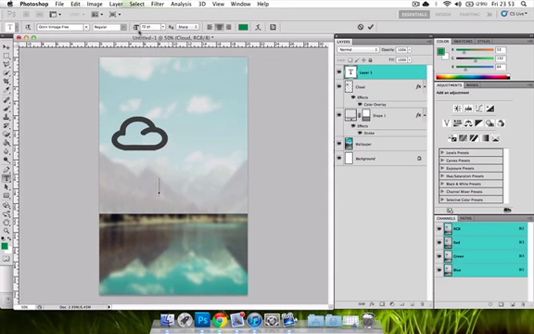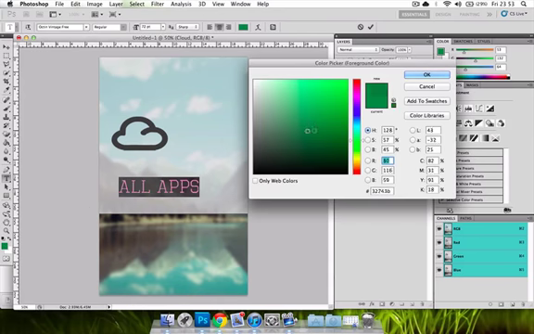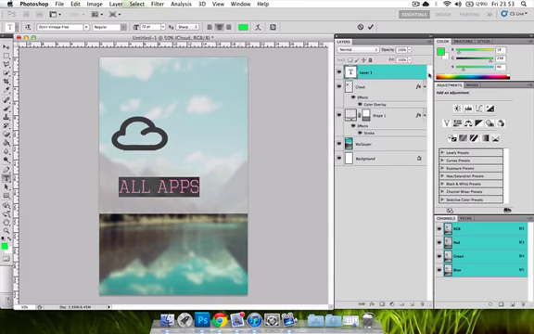So I'm going to make it 72 pixels kind of. I'm going to type All Apps. I'm going to select it, and you can download fonts from thefont.com or anywhere else. It's great. Guess I'll just stick with that font. But I want to change the color. You can either change the color here, but you won't be able to see the color until you press OK and put it away.